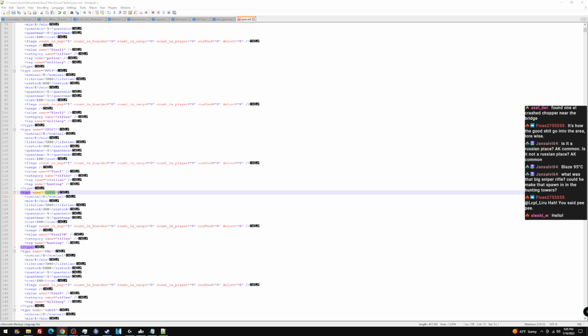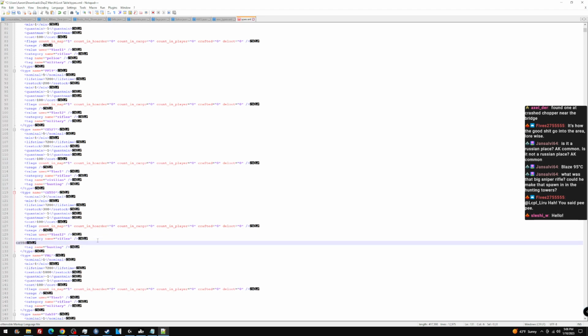Trying to remember if this is the... no, okay, so this is the other 5.56, excuse me. Thingamajig. Tier, we're going to make it tier 1 and 2 because of how that works, and I'm also going to give it a civilian tag as well. Meaning it can spawn in houses.